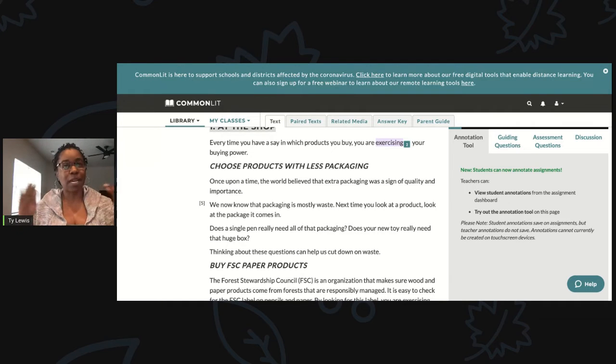Now, let's talk about this from another perspective. I'm an entrepreneur. And when you think about packaging, we also call that branding. And so where the author may think that the packaging may be too much for a product, someone else, the CEO, may think if I brand my product in this way, it will appeal to buyers and therefore it will cause them to buy my products. What is one thing that you can talk about with your child? Entrepreneurship. So you can tie this in and bring this in. Do you think that it is important for CEOs or companies to package their products in a certain way? How do you feel about packaging?